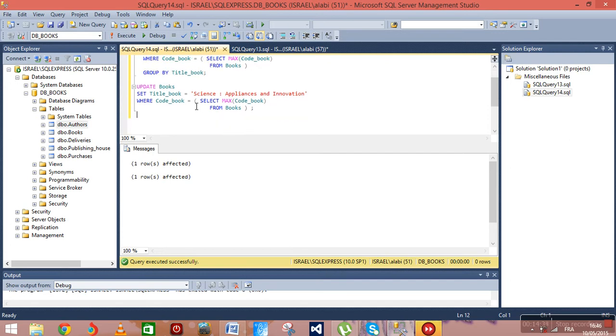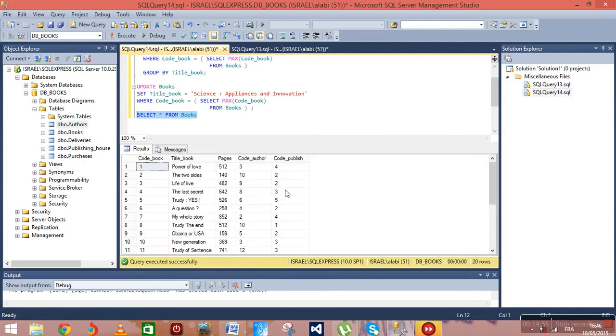And to be sure, if you check, select all from books, and we execute only this line. Okay, we are going to have this.